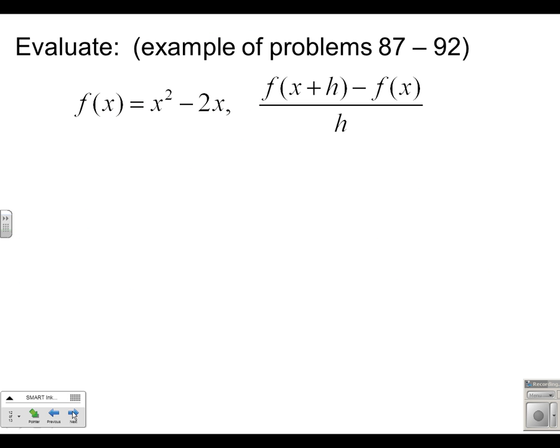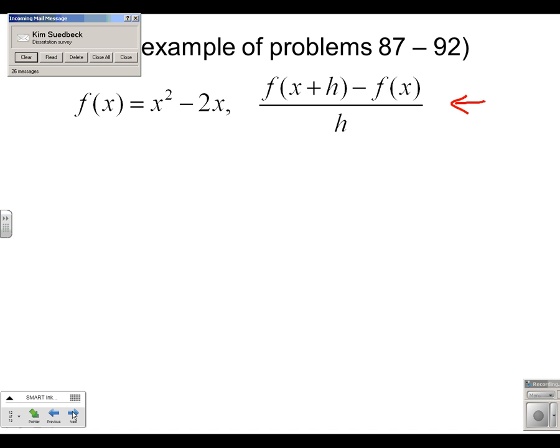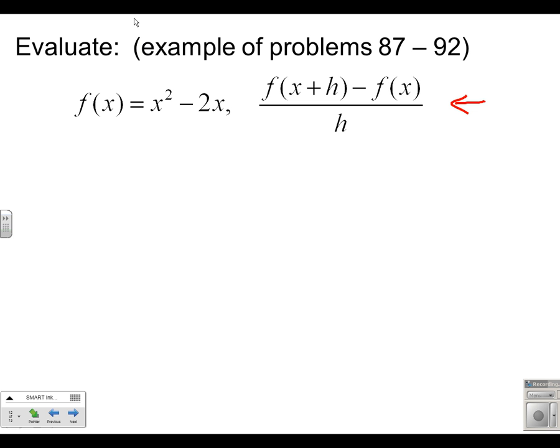All right. This guy right here, you are going to get pretty comfortable with this in the coming weeks. But you'll notice in your book, next to problems 87 through 92, you might have a little symbol like this, and that says this is going to be something that's going to be big and useful in calculus. But we're going to be debunking this. There's a real meaning behind this, and that's why you're going to see these repeatedly. So hang in there about a week and a half, and we're going to be going through this.